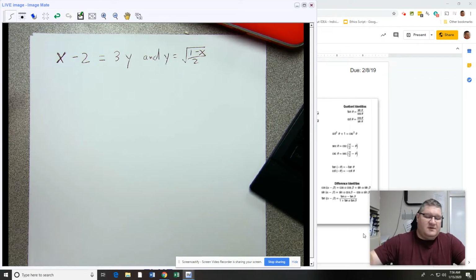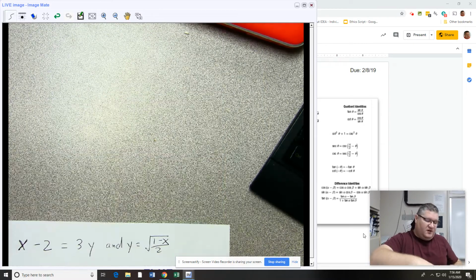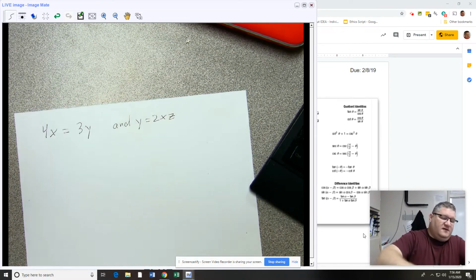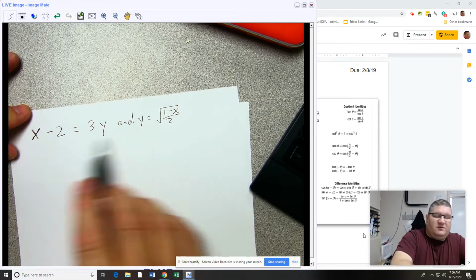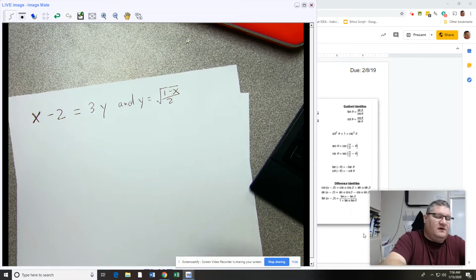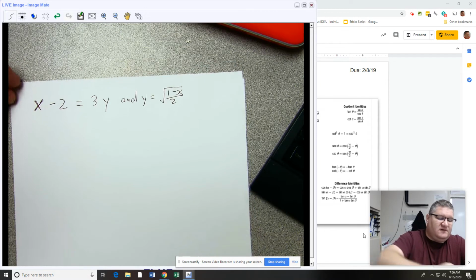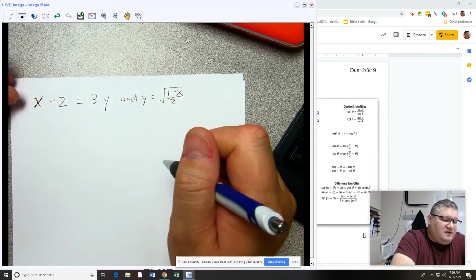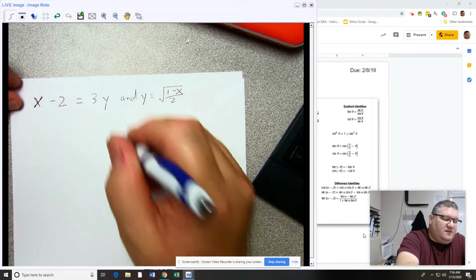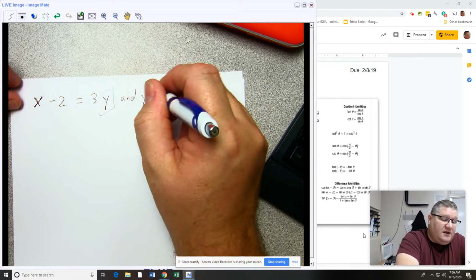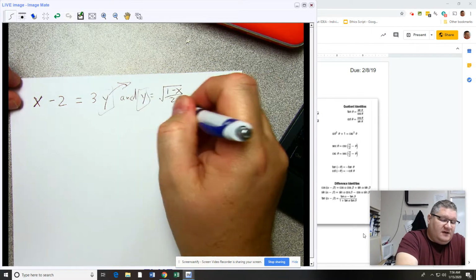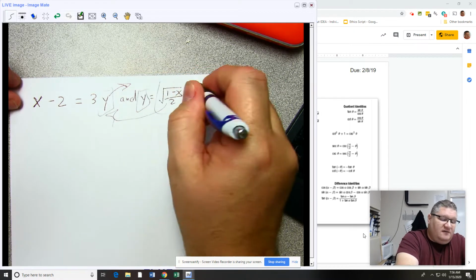Okay, ladies and gentlemen, very quickly, let's go over a couple ways to solve some of these problems, see if we can help you out. Now, in this particular case, we have two equations, two unknowns. Well, the easiest way to deal with two equations, two unknowns is either to stack them up and do elimination or do substitution. Now, in this particular case, substitution seems reasonable because I got y and I got y. So let's take this y out and let's put all of this in for y.